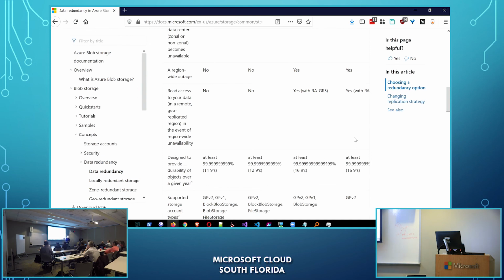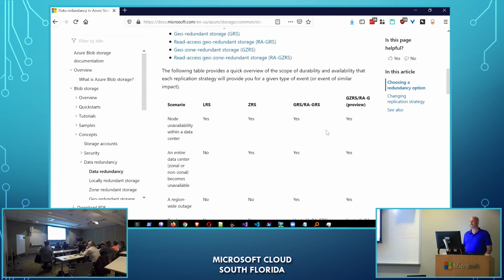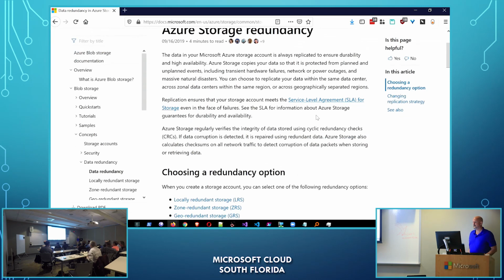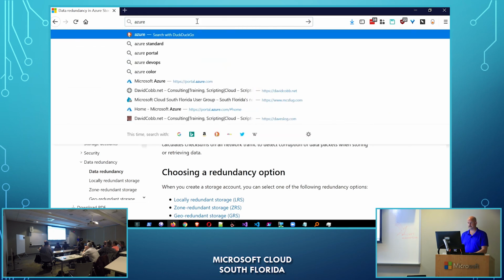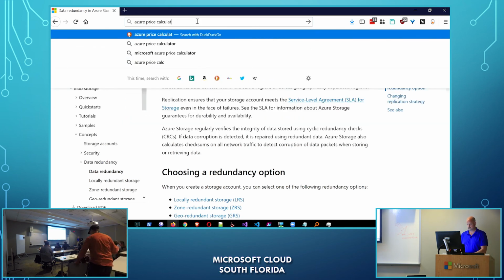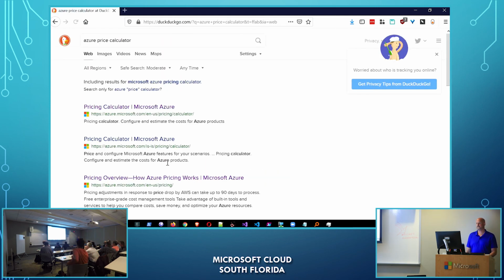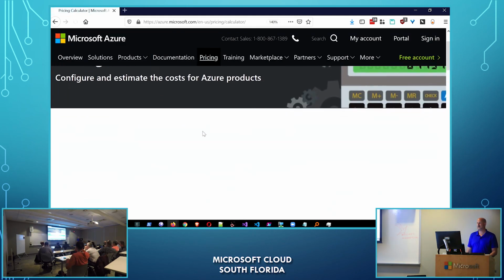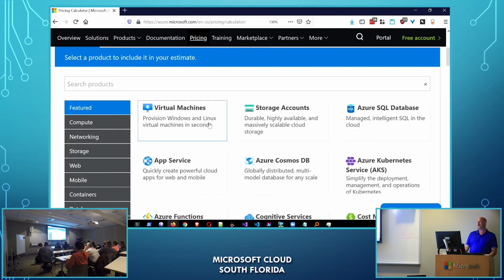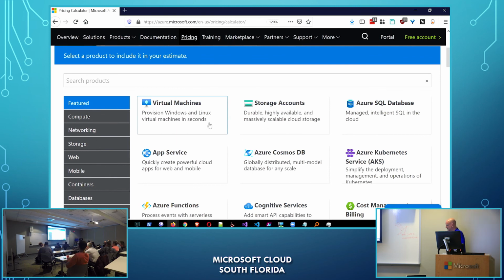Yes. Right. So you have to go in and look, there's a calculator here. Based on the type of storage that you use, you have the hot tier, you have the cool, so it depends on what storage you use. That's right. So I would go to the Azure price calculator and just type in the stuff that you're looking for, and play around with it. It takes a little time to get used to how it works, but you can get a good feel for how much it costs, because costs of different things vary based on where they are in the world. More popular regions might cost a little bit more.